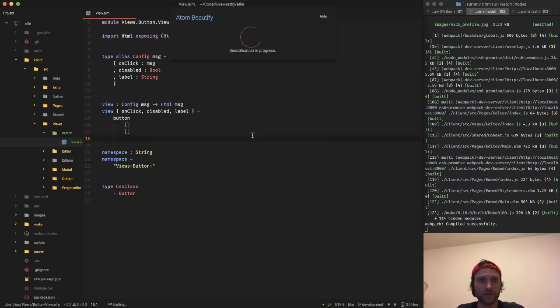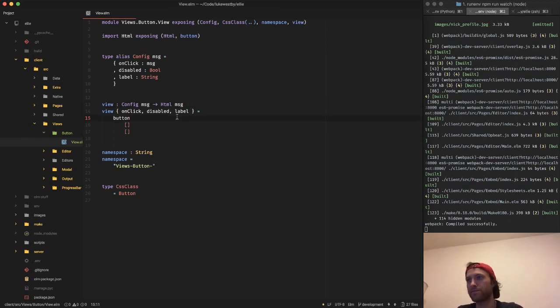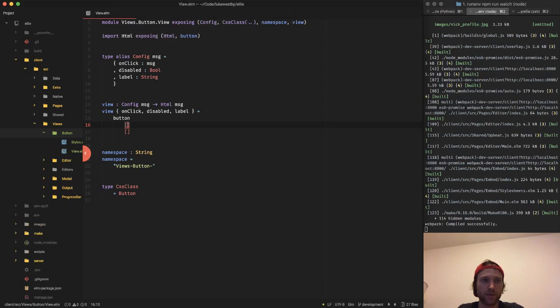Okay, so this seems to be linting properly now. Okie dokie. So now, in addition to this view, I create a Styles.elm.